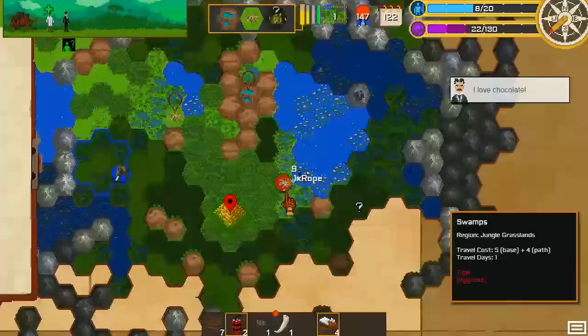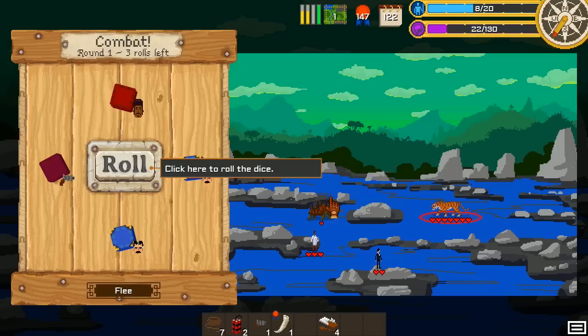Now, this is how combat works. We're entirely dead here, but that was fine. I was pushing it deliberately to show you combat. So this is how combat works. You've got an enemy, you've got yourselves. You get to roll dice. So let's roll our dice.